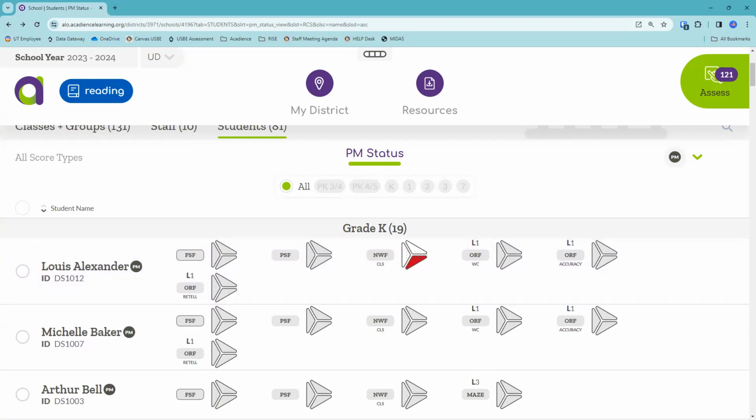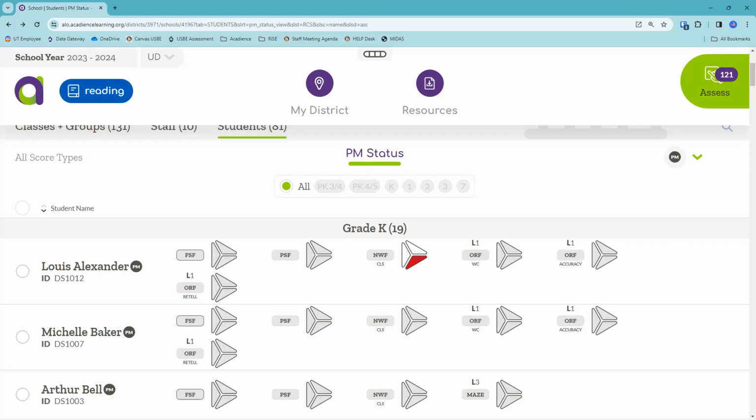So Jody, you do need to have all historical data downloaded from MClass by June 30th. Nobody, not even me, will have access to that data after that date. So please make sure you get that historical data downloaded, and after all of your assessments are done for this year, please make sure you get that last set of data downloaded in June before that June 30th deadline.